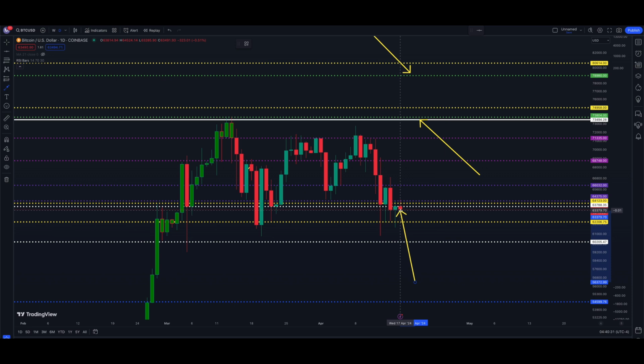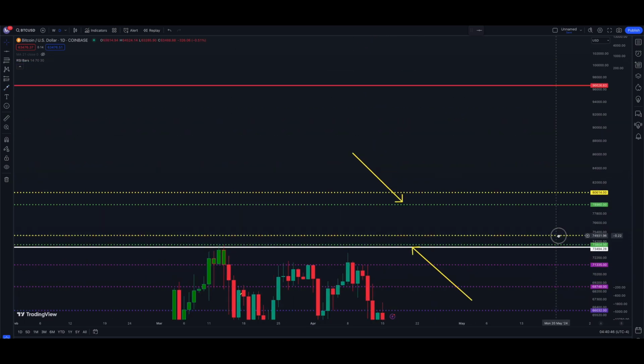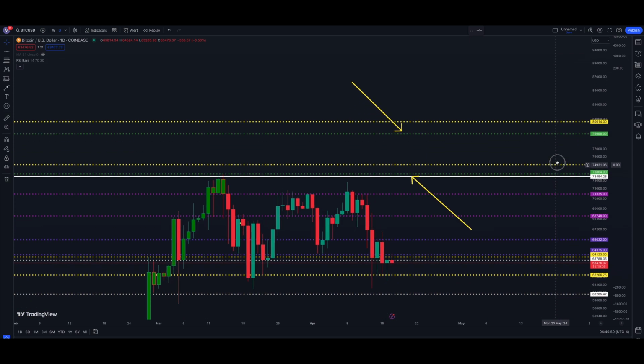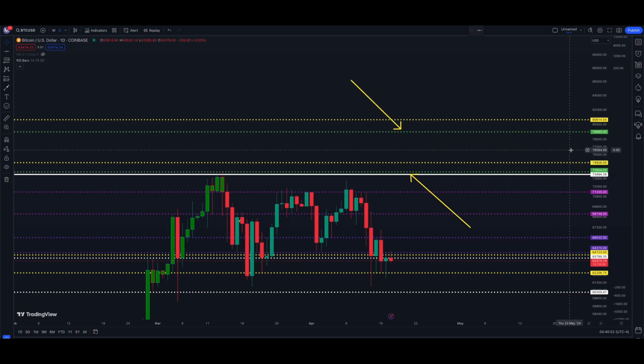All right, guys, let me know your thoughts on Aerodrome. Is it going higher? Is it going lower? What do you think the state of Bitcoin is right now? Will this support at 62,206.75 hold? Is it just a pause in a much bigger rally? Believe me, I have price targets in the 6 figures for Bitcoin. Does it happen now, or does it take quite a bit longer? That is the question.